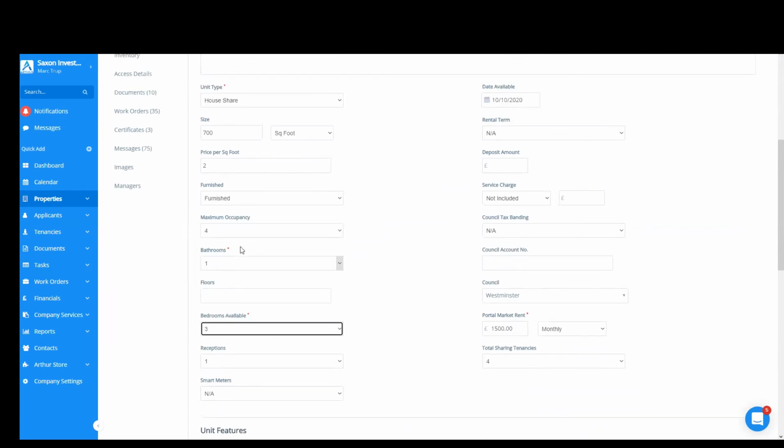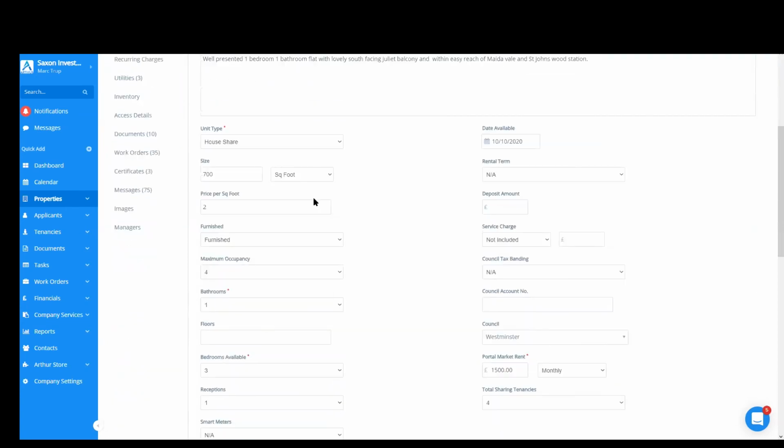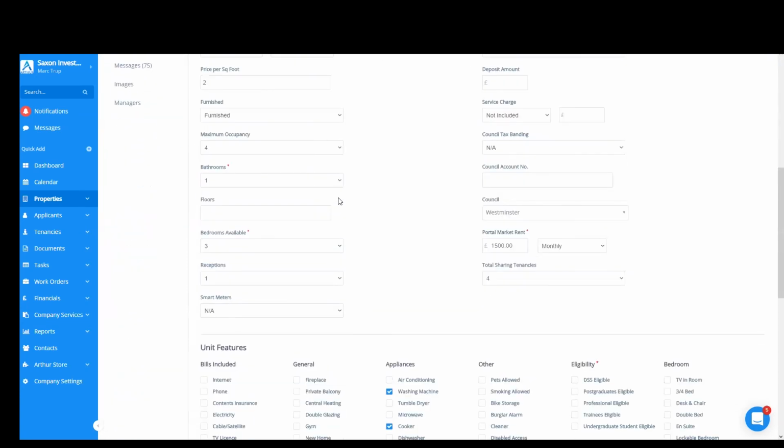Now, obviously, because you're renting out the house to one tenancy, it's got to be under the unit level. So if you've got 3 flats in one building, in this case it's just got to be one. You've got the property at unit level, not the room. So yeah, that's simply how it's set up within the house share. You just state how many tenancies will be living in there, and the maximum number of people that will be living in it. So in this case, a family of 4 people.